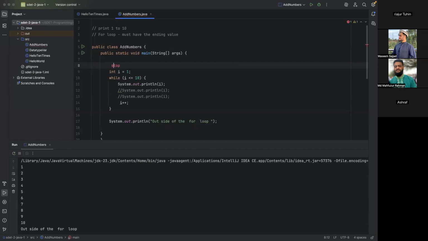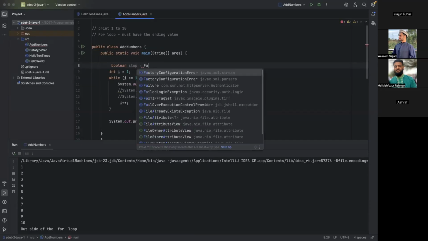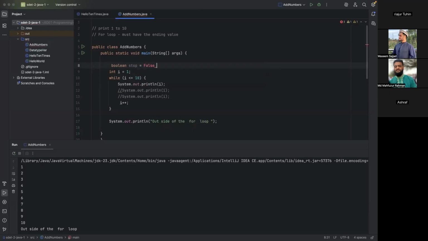And if I declare this variable as Boolean, and if I initialize the variable as false, because it is not a stop right now, false. I think, good. Okay.